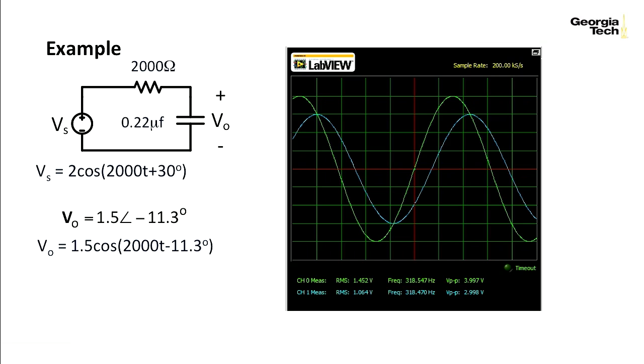Now I built this circuit, and I took the measurements of it. And here's the oscilloscope trace. Now in our analysis, what we found is that with this input, we calculated a phasor of the output, or in terms of the cosine form, it looks like this. So the phase difference between the input and the output was minus 41.3 degrees, the difference between the input phasor and the output phasor. So going over here and looking at the plot, in green is V sub S, in blue is V out.